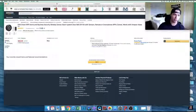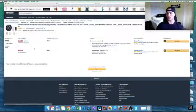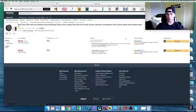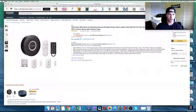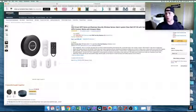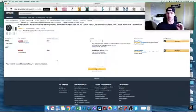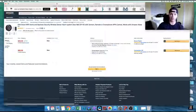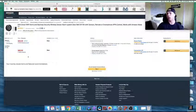If there's multiple sellers, they fight for what's called the buy box, which means if I click add to cart on the main listing over here, go back. If I click add to cart here and there's multiple sellers, whose would it add? So it's whoever's the lowest price. However, if they're using Prime, their price can be up to 15% higher and they'll still get the buy box. After that, it'll give it to the person with free shipping. However, like I said, up to 15%.